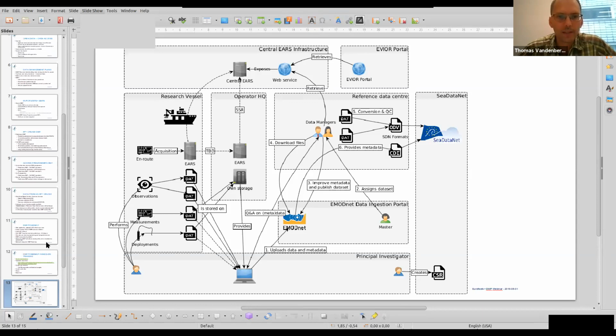The metadata, CTD data, any deployments, in fact, also 2 months after the results are obtained. Manual data, which can be direct measurements on samples, water samples, biology samples, sediment samples. It's possible that obtaining the result for such samples takes a longer time because the samples are analyzed in the laboratory on shore. So that's why we say after the result is obtained. So for these, it's not necessarily directly 2 months after the cruise.